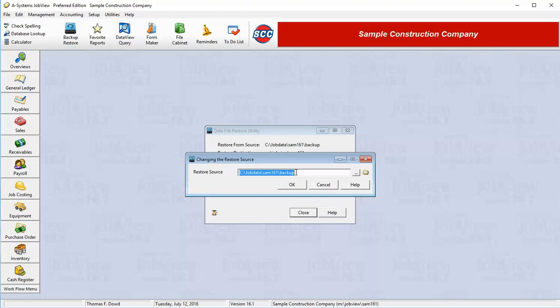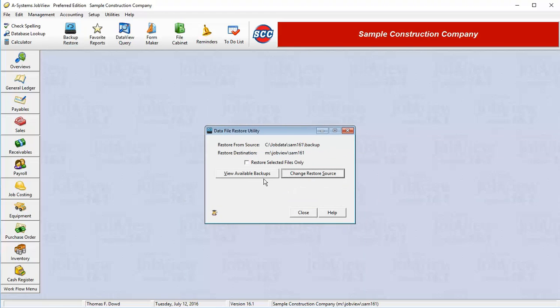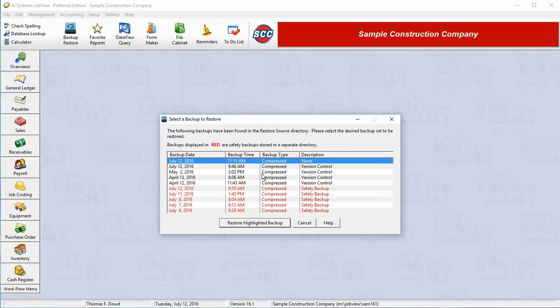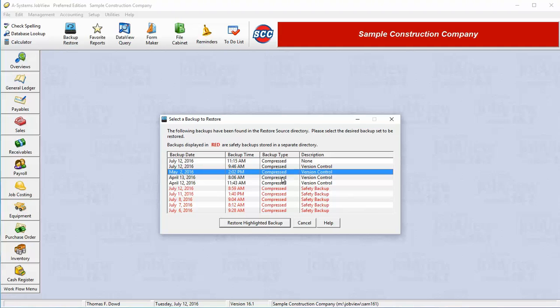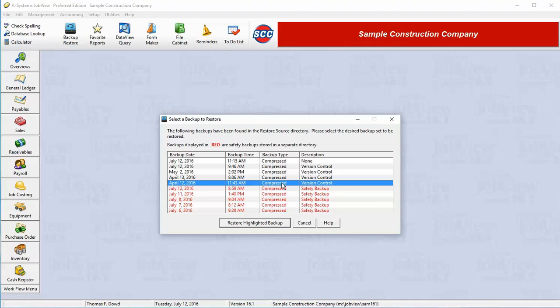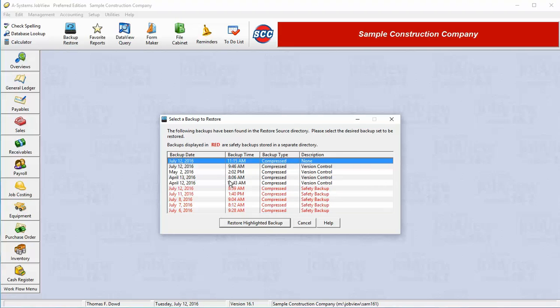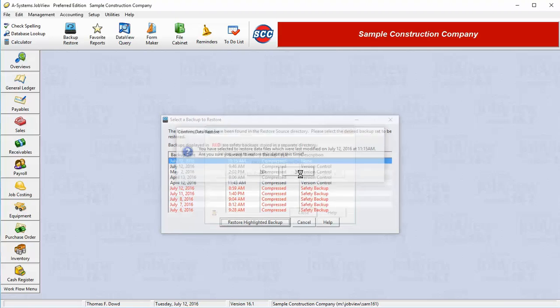Now we click the View Available Backups button, and the system will look into the backup folder. If more than one backup is found in the folder, the program will let us pick from the backups stored there. Notice the date and time of each backup is listed, so we can make an informed decision. We select the backup we wish to restore and proceed. The program restores the data from the backup folder, and we're finished with the process.